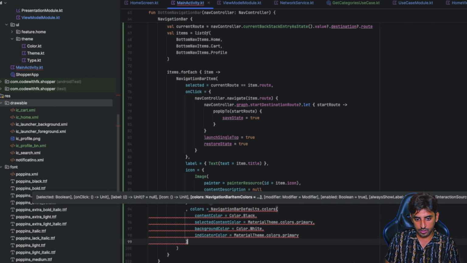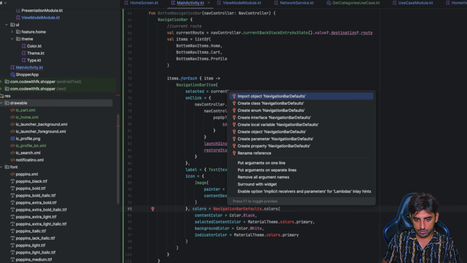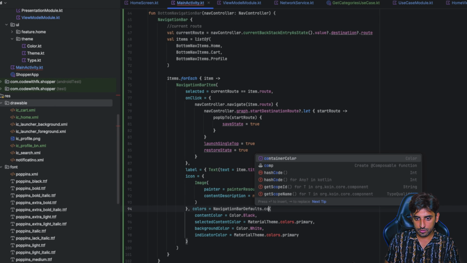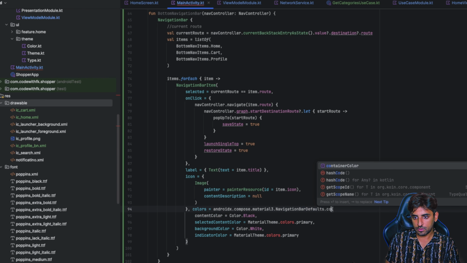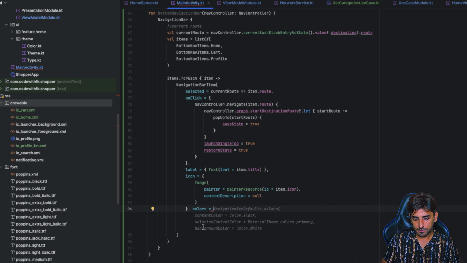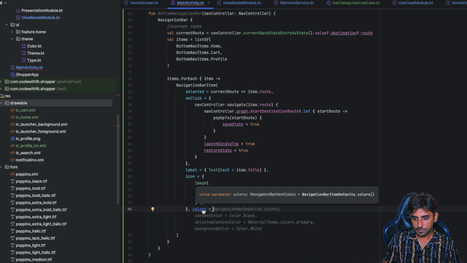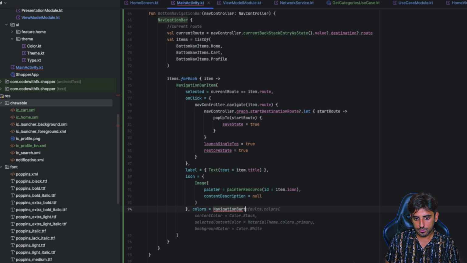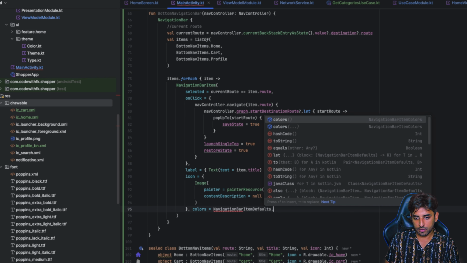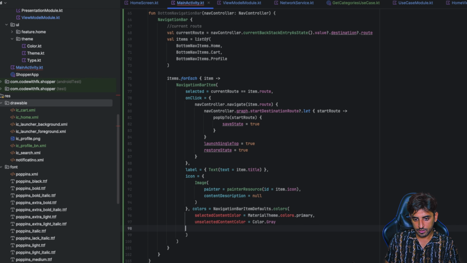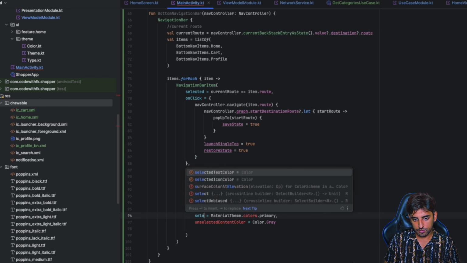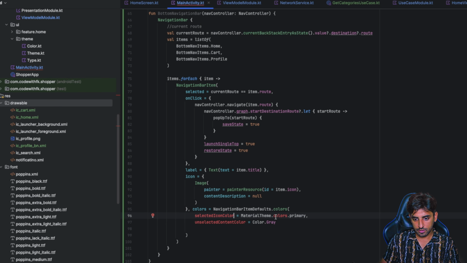So we'll go over here and create container color, navigation bar defaults, so basically navigation bar item defaults dot colors, and then inside the colors let's say selected icon color is going to be color scheme dot primary.